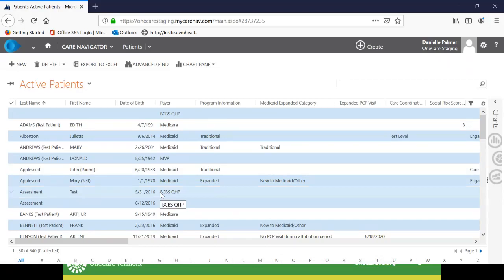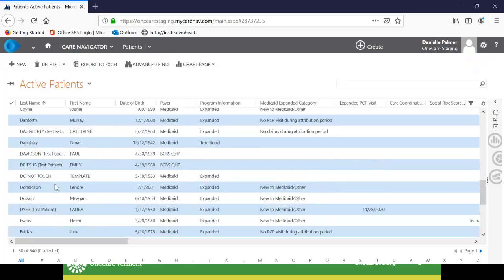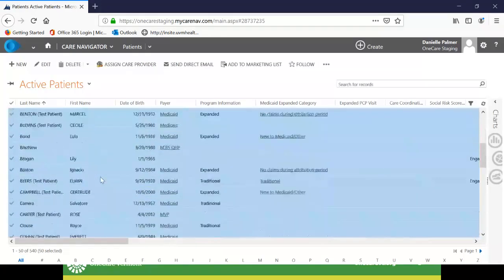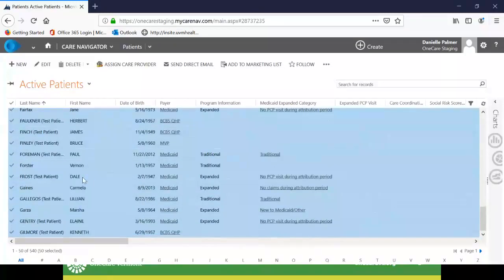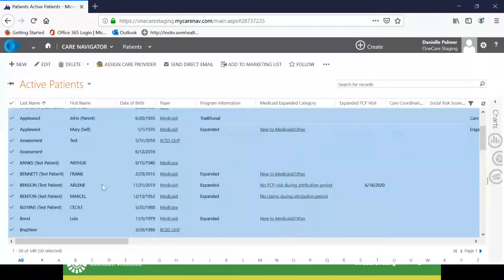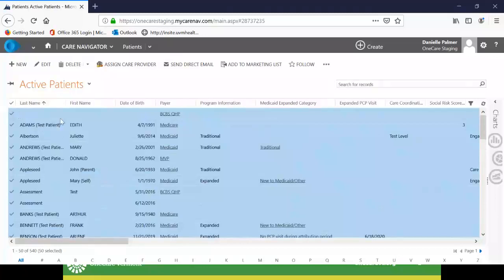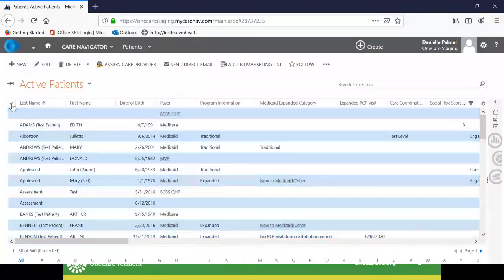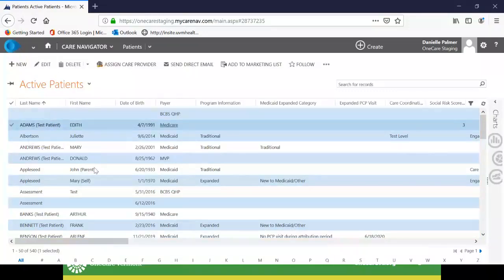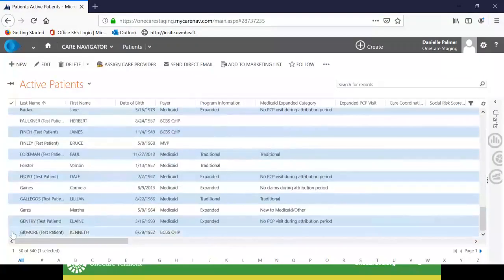So this is basically, I want to add myself to like 10 of these patients at once. For example, the trick is you can only do a page at a time. Like I could technically place a check mark here and add myself to all 50 of these people. There's one of 50 right here if you look there. For demonstration purposes, I'm just going to pick the first one, and then I'm just going to pick the last one of this list.